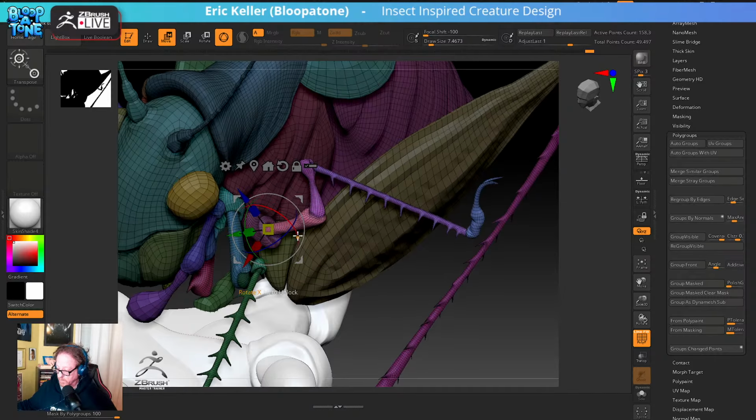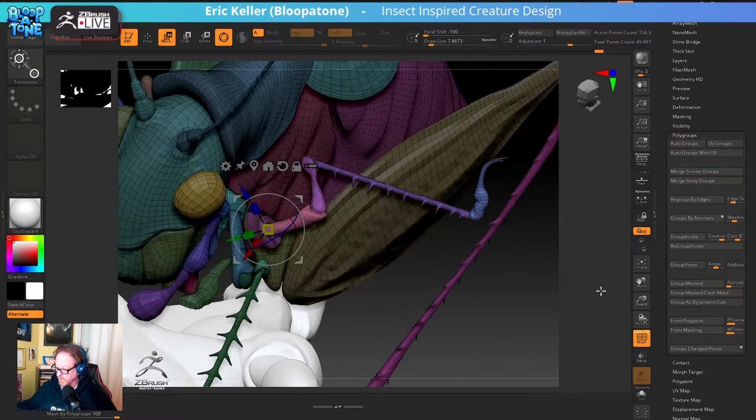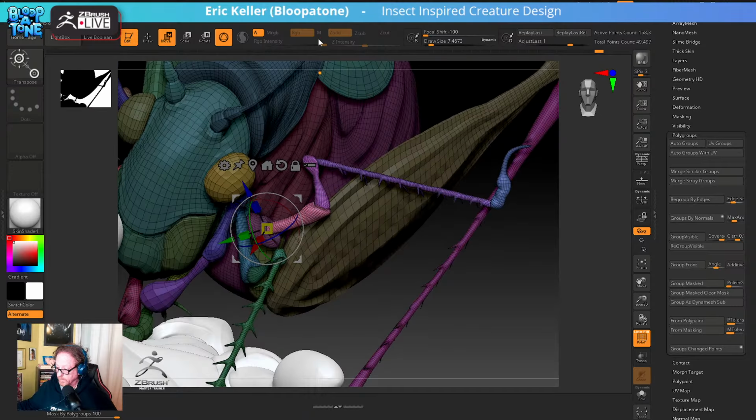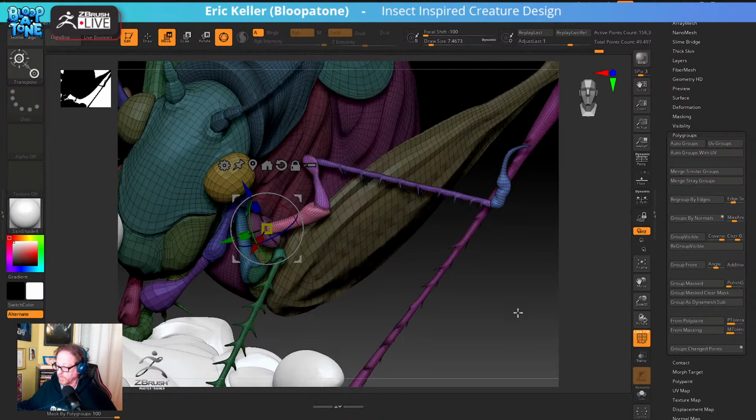Hopefully that's helpful. But it goes true for interfaces and configuration as well. So like if I put my custom buttons down here in this tray, I gotta remember to hit store config before I close ZBrush, and otherwise it won't pop up there. And I believe that's true for hotkeys as well. Because in the hotkeys, you could save them in a hotkey file and load it next time you load ZBrush, but that's kind of annoying, so try store config.